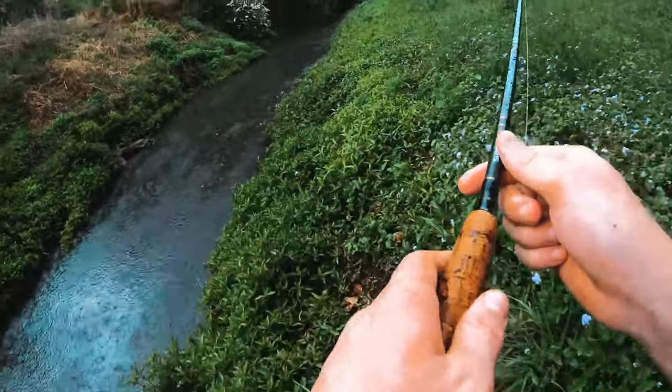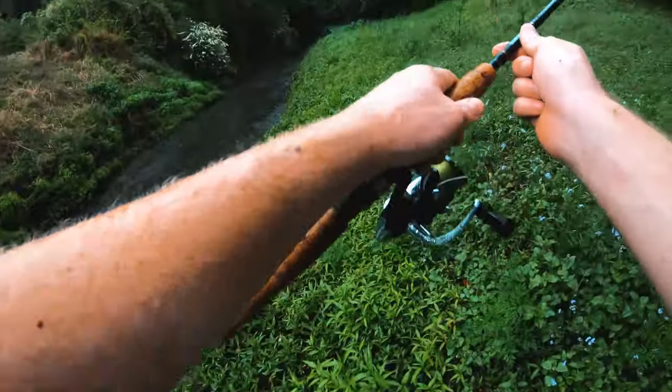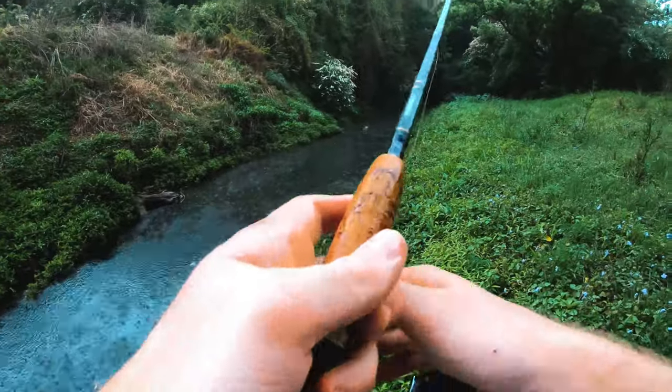It's pretty amazing how shallow these creeks are, and yet bass call these home. So it's pretty amazing.